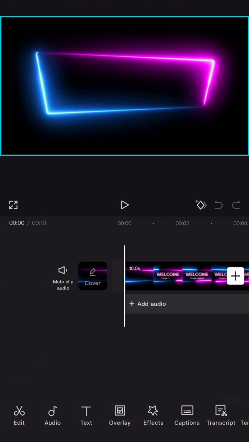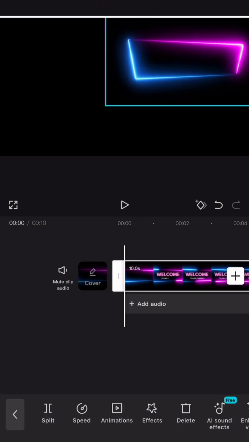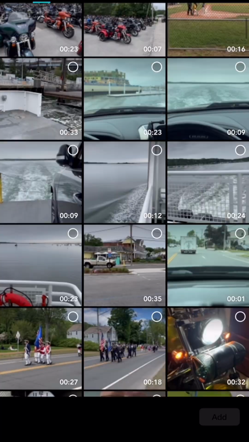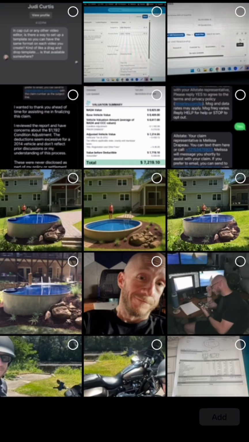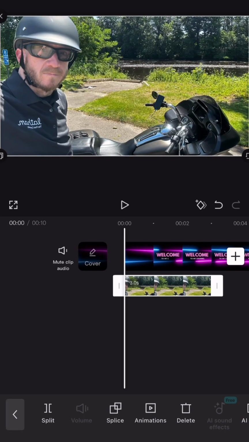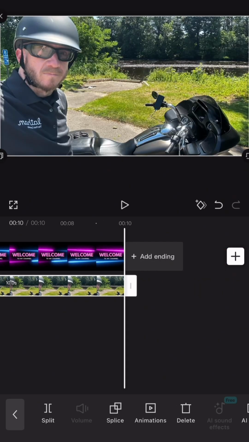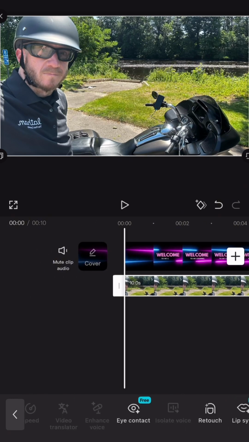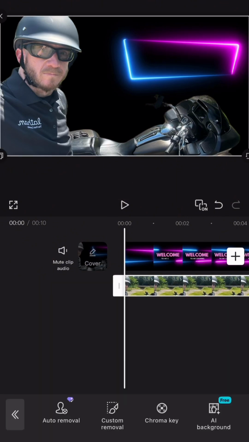And what I'm going to do is I'm just going to kind of shrink it, put it up in this area a little bit. And I'm going to add an image of myself. I'm going to scroll down here and let's see, photos. I'm going to take this one right here and I'm just going to enlarge it to fit. And I'm going to bring it the whole length of the video there. And you could, of course, change that to how long you need it. Then I'm going to remove the background, do auto removal. If you have the Capcut Pro, it's going to accept that.